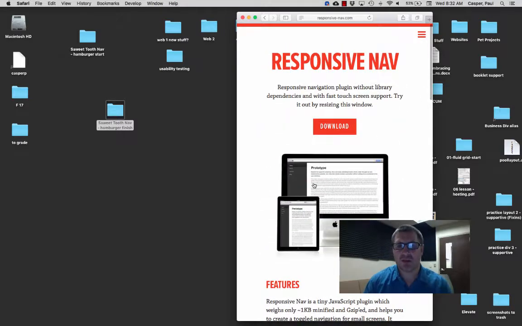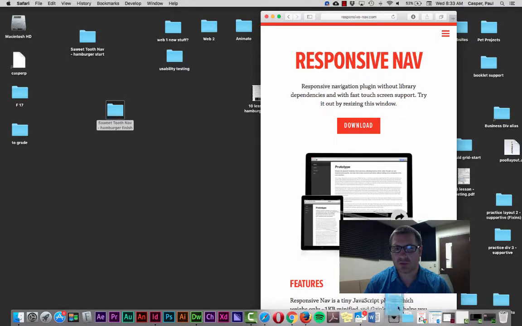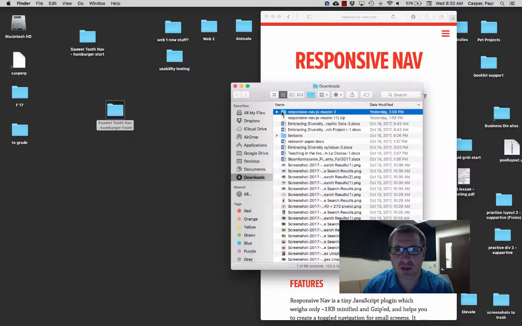And then again, my design looks a little bit different than what theirs does, so we're kind of retrofitting this responsive navigation into an existing site. And this is the kind of tricky part, but probably a more realistic expectation of what you've probably searched YouTube trying to do. So, all right. With that, I'm just going to download these files, and in my downloads folder, got responsive nav master, and I'm just going to bring that to my desktop.